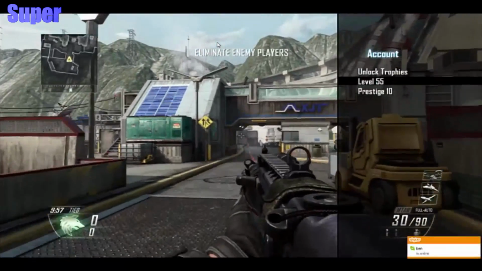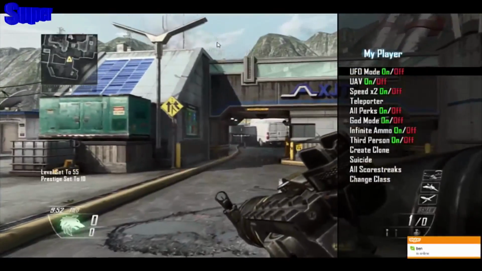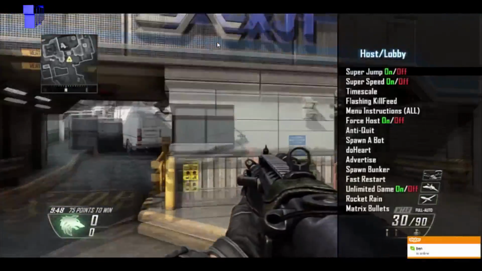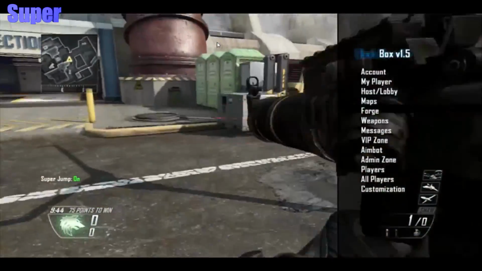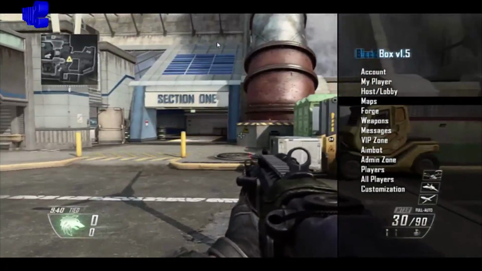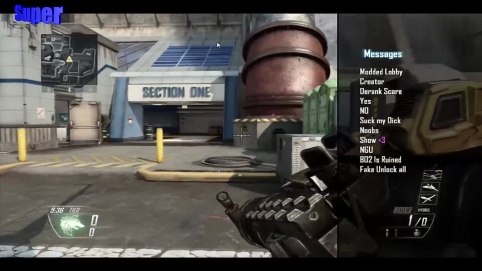So yeah, look at this. GSC menu now. This works online. I'm just not online right now because I'm a console ID. Make sure that you're in a pregame lobby when you do this, in a private match. Do not be online when you're doing this. You must be host, so you know that means you're in a private match. Obviously, you're going to be the one that's host. Yeah, and that's true. BO2 is ruined.